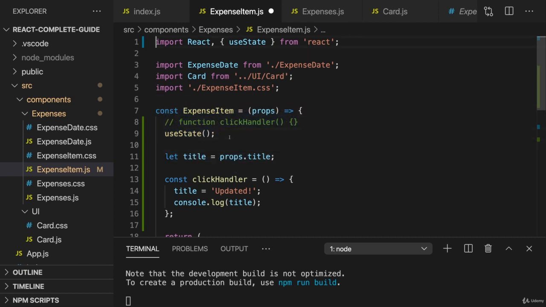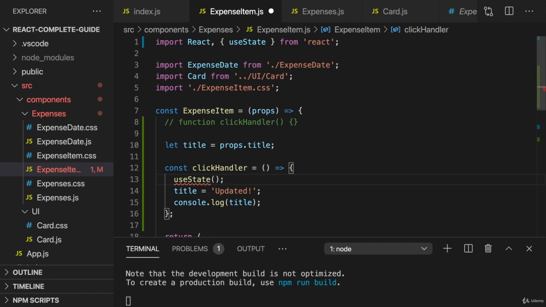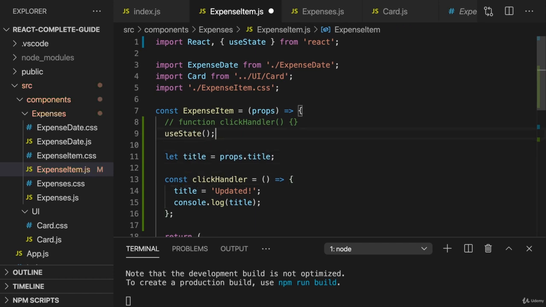They can't be called outside of these functions, like this, and they also shouldn't be called in any nested functions. They must be called directly inside such component functions. There is one exception, which I'll talk about later, but for the moment, that is what you should keep in mind.